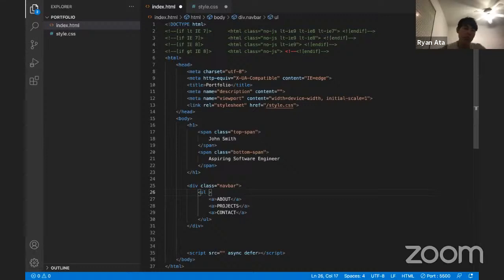And then for this unordered list, I'm going to call this nav link. Now, this is not necessary, but it's a lot easier to work with your code when you have everything under a class or an ID. I just prefer to use classes. And then for all of these, I'm going to call the same class.